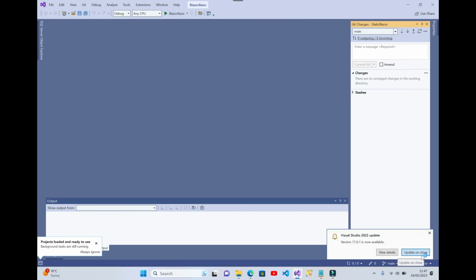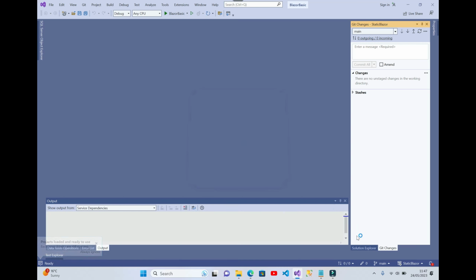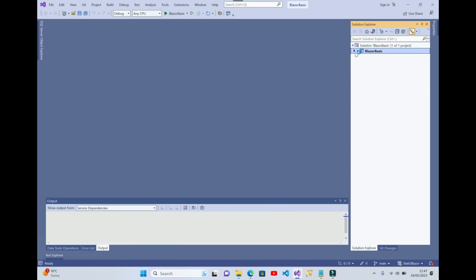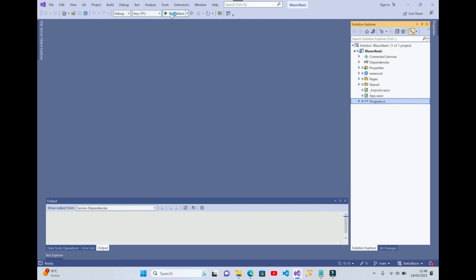So once that is cloned, we should get the product structure down the left hand side. Here we go, and again it's much the same structure as we had before. So our static content under www root, our Razor components under pages, shared under here, and our program CS for all our hookup and middleware that we may have for any services that we may introduce. So let's just spin this up just to see what it looks like locally.